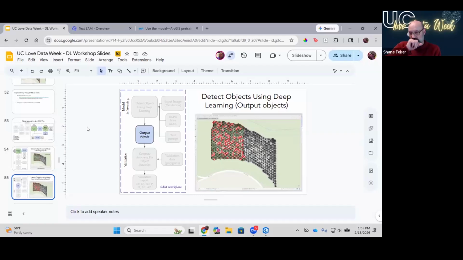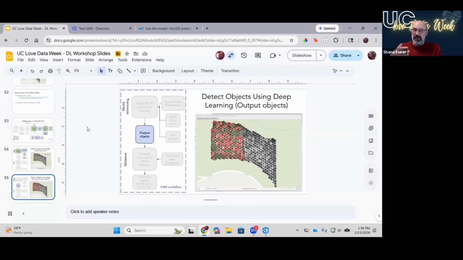One thing that Maggie mentioned when she gave her presentation a few minutes ago was that we had an amazing output from typing in trees using SAM. And we did have an amazing output. What we have noticed is as they go in and they modify and they tweak and they do different things with the deep learning packages, you don't always get the same results, which can be a little perplexing. So in this case, the number of polygons returned, or number of objects returned, is less. You can very easily go in and modify some of the parameters and drastically improve your results. One of those could be cell size. One of them could be another value called padding.